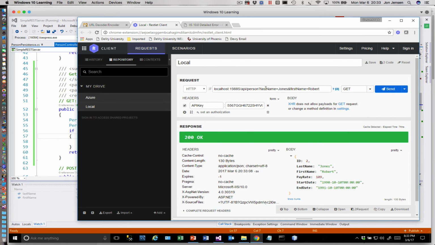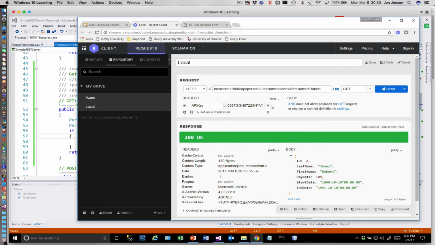Now, one question is, does the order of the parameters matter? So let's just do a little, well, first of all, let's tweak one of these parameter names. So what happens if we put an uppercase L there?